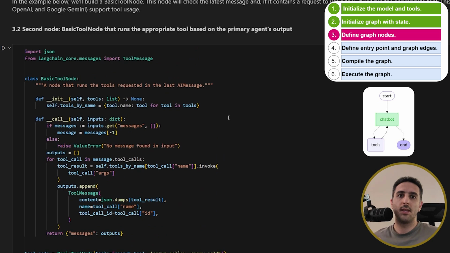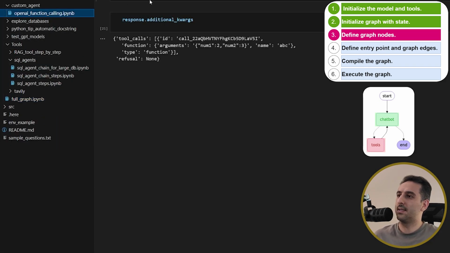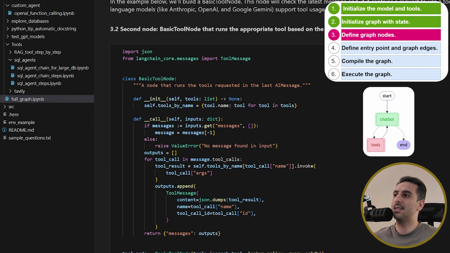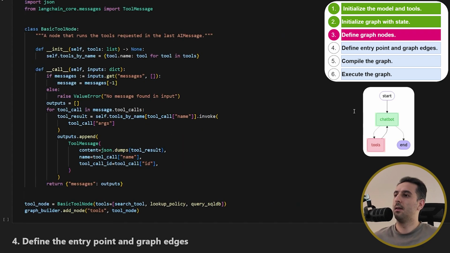The second node is a node that executes the functions that my primary agent calls. So let's say my primary agent, based on the user question, gives us a function. I showed you in this notebook here how we can execute that function manually. So this class right here is just a modularized version of executing those functions inside our graph. This class is going to check the last message in our state in case the last message is calling for a function.